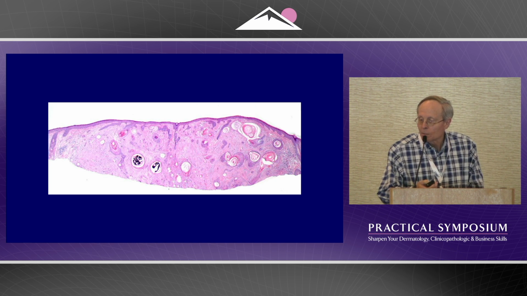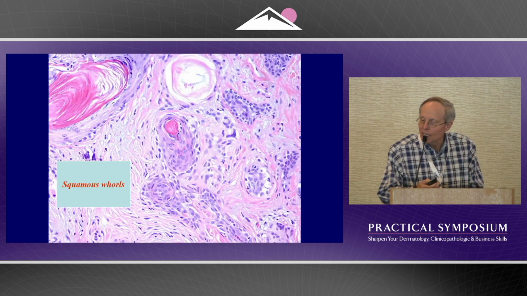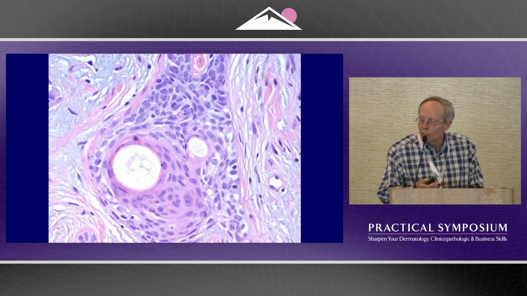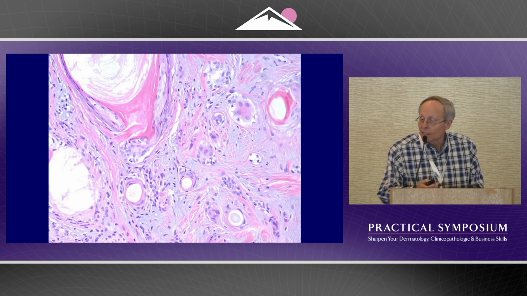Now, this one, probably not deep enough here. I would have rather seen a punch or an incision here, but this does have these larger cyst-like aggregates, these whorls of squamous epithelium in here. That's more characteristic of this lesion than it is of tricho or a morpheaform basal cell. So we see something like this, we're more concerned about this diagnosis. But this diagnosis is really best made by the depth of involvement, and these things actually can get into nerves.